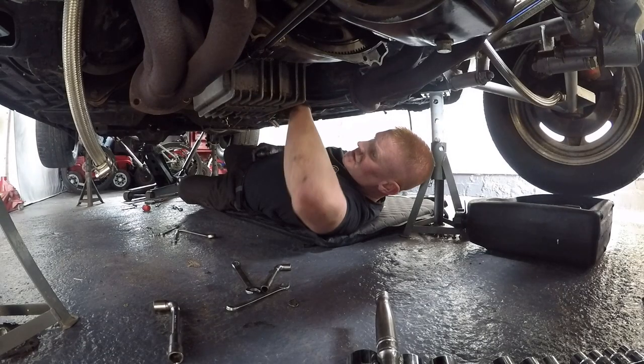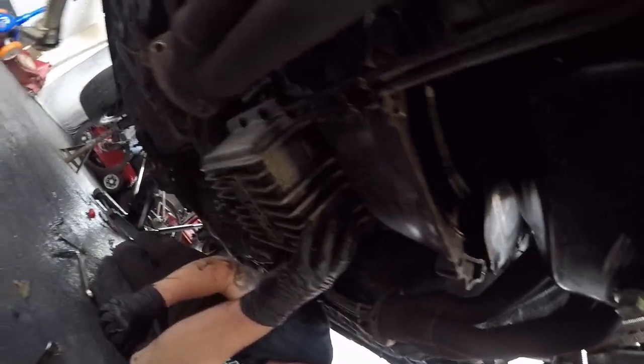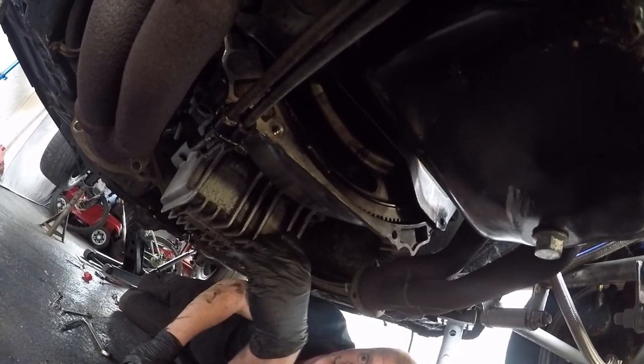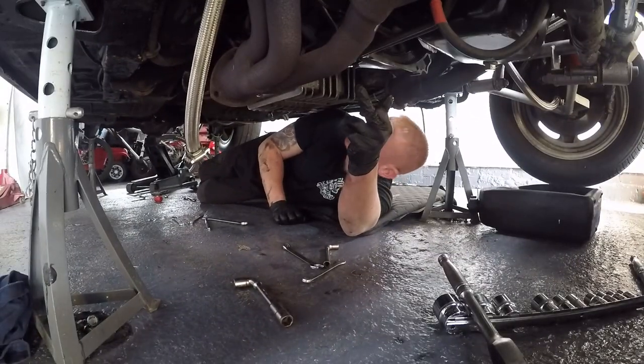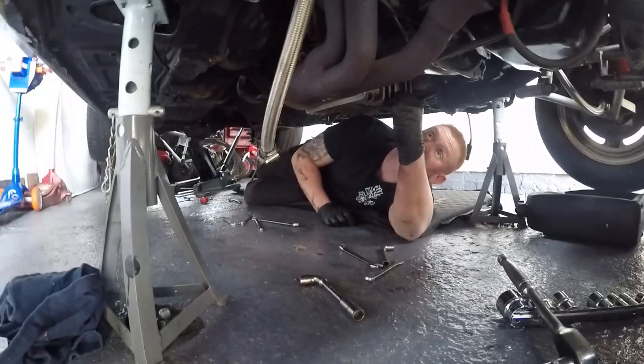Have a look, Michael. Yeah, gear linkage is off. You've taken that plate off there, haven't you? Yeah, and we've loosened the torque converter off. You're going to do the starting motor next, aren't you? That's my next job. I'm going to get the speedo drive off. And then it's the bellows, I think.